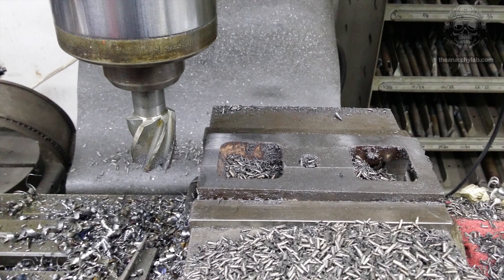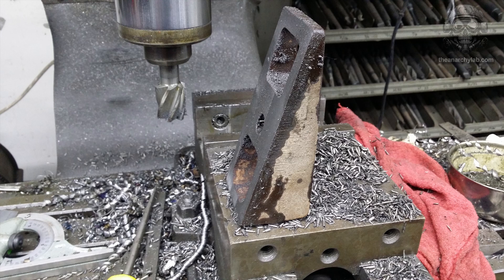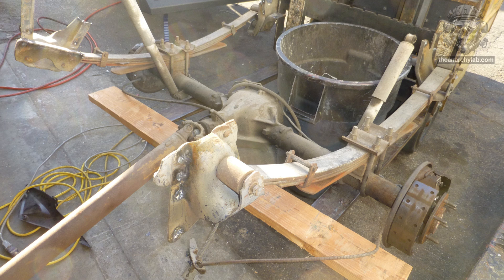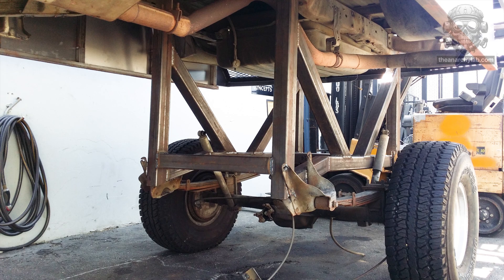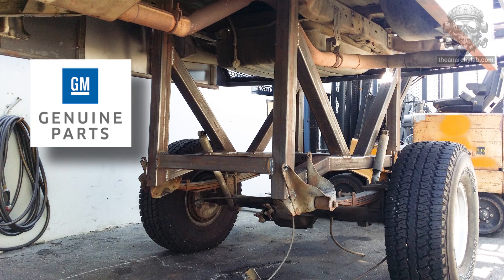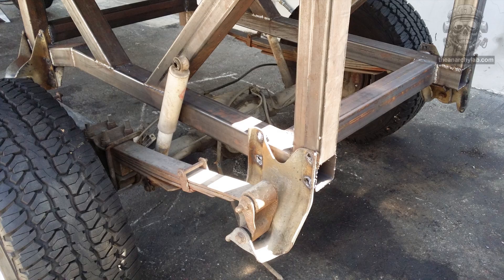A slight adjustment was needed to the original leaf spring mounting blocks. Yes, it's a very steep angle, but just bear with me — this is going to be really cool so it'll make up for it. Time to remove the driveshaft and reposition it where it belongs. A lift kit by any other name — let's just say it fixed a problem. It's amazing what you can do with a little 3-inch box tubing. Back in place and you can barely tell it's not factory. Just a little finish welding and we have a winner. Turns out I also made a great place to put a platform for the generator.